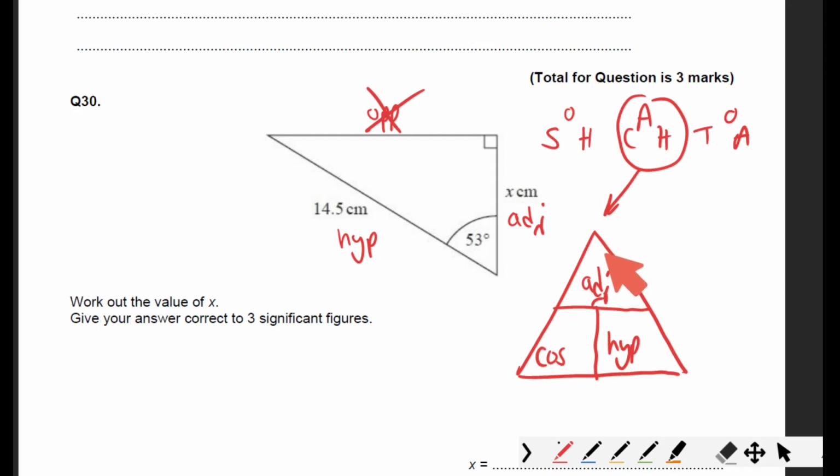Remember, S, C and T, they're on your calculator as sin, cos, tan. They always work with angles. So it's going to be cos, angle, cos 53. Adjacent is X, I don't know what it is, but I'm going to find out. And hypotenuse is right there, 14.5. So the thing that I do with cos 53 and 14.5, I'm timesing across. I have to times across to get the adjacent. I'll do that on the calculator.